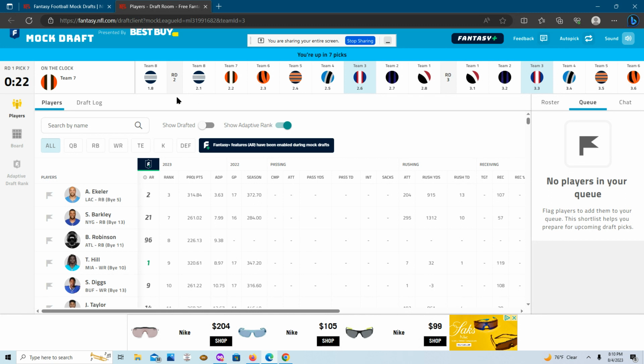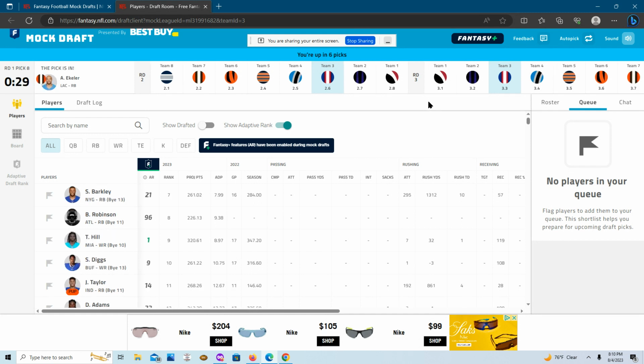If you have, for example, the first or the second pick, or even the last or next to last pick, depending on how quickly the people make their picks, it could come at you pretty quick.